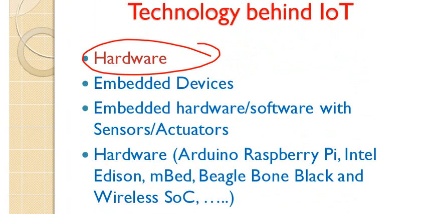When we speak about the hardware, we start from the embedded devices. You know what is the meaning of embedded devices. If you are very fresh from the knowledge of your microcontrollers, go back: what is the difference between microprocessor and microcontroller? That is where we begin our discussion. You must have studied this in the very beginning. In the microcontroller, some of the devices like your timers, memories, IO ports and other things are embedded into a single chip, whereas in the microprocessor, each of these is available in a different form.